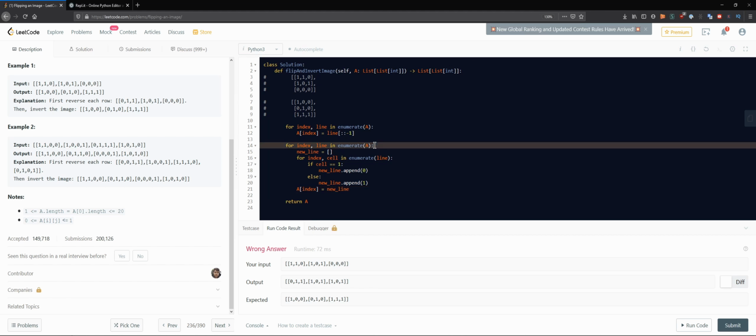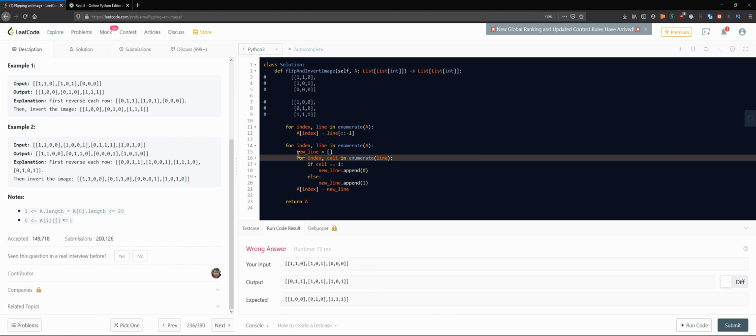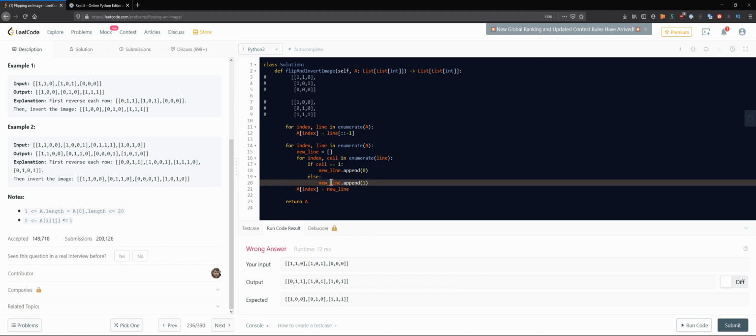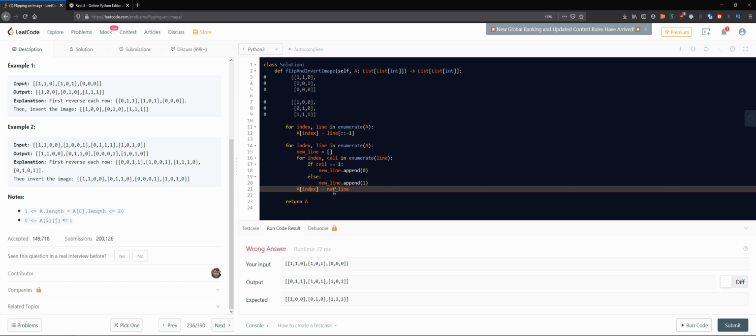So we are enumerating and iterating over each line, and now for each line, if the cell equals 1, we append a 0. If the cell equals 0 and not 1, we append the 1. When we are done with this line, we go at the same index and put the new line.